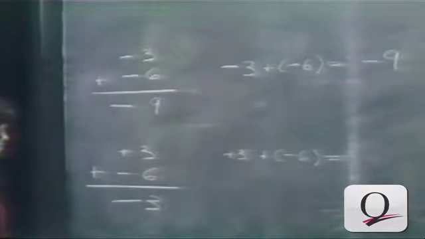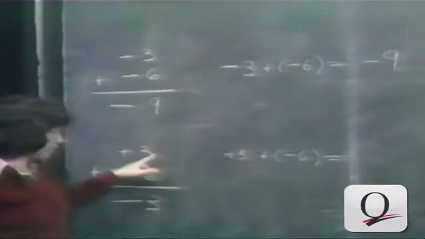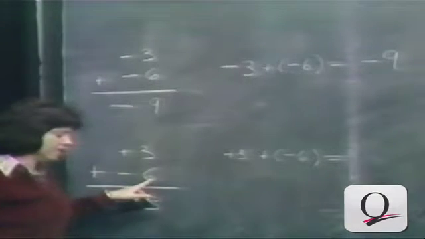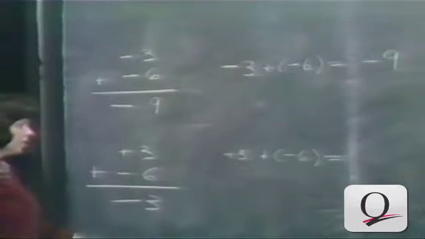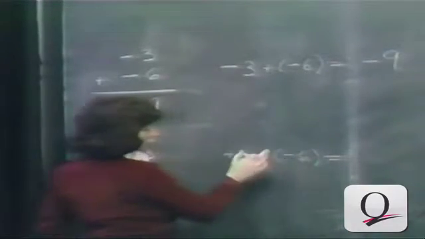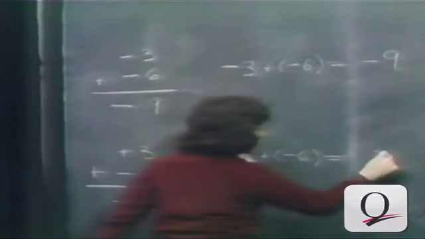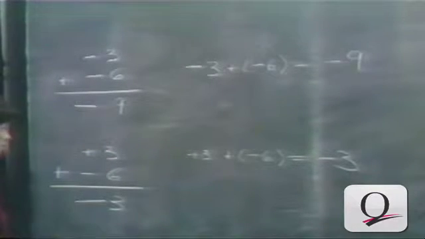The answer was negative. You could always, by the way, think of this in terms of a bank balance. You have $3 in the bank. You write a check for $6. You are then overdrawn by an amount of $3. Okay? Or writing it this way, adding them up, different signs. You subtract the 3 from the 6 to get 3. The larger number was 6. It has a minus sign in front of it, so the answer has a minus sign.